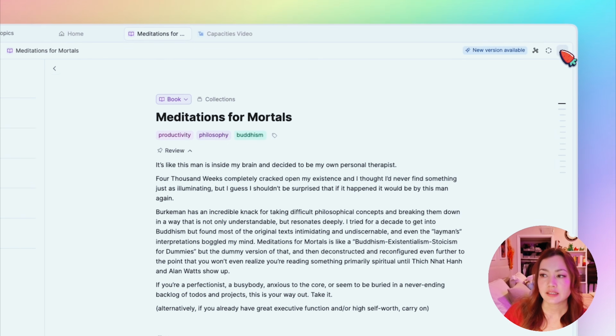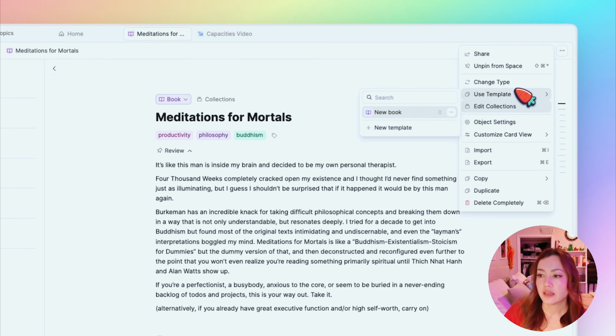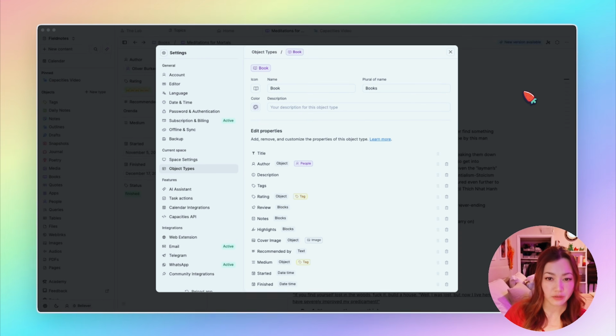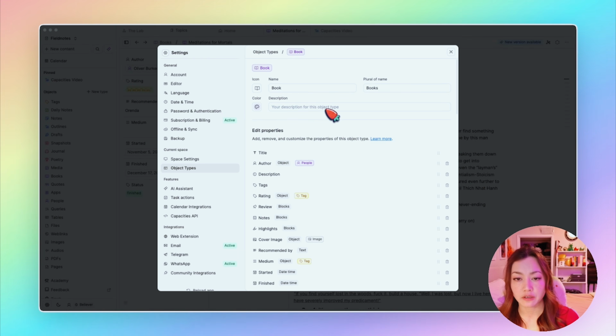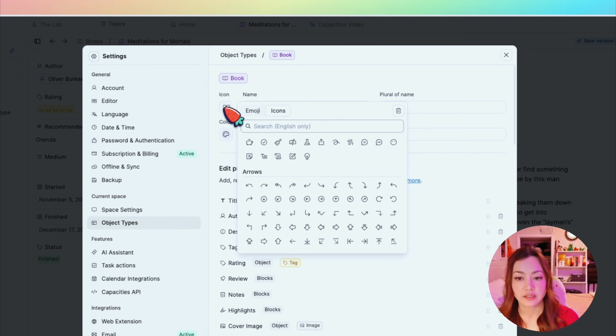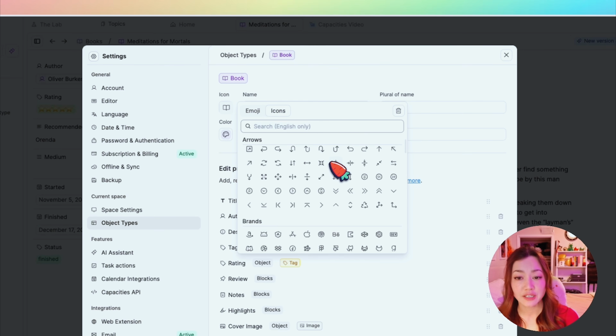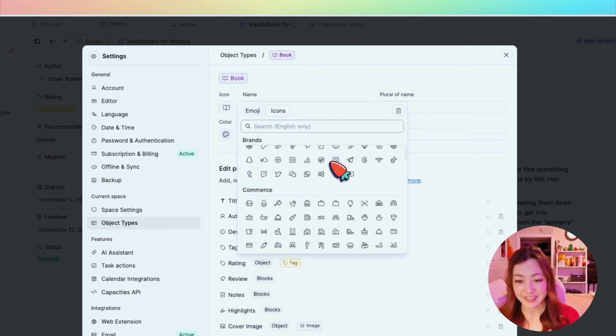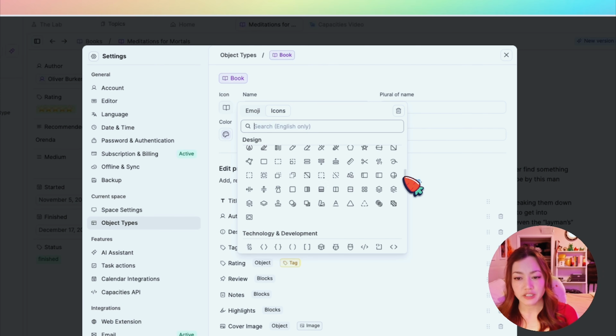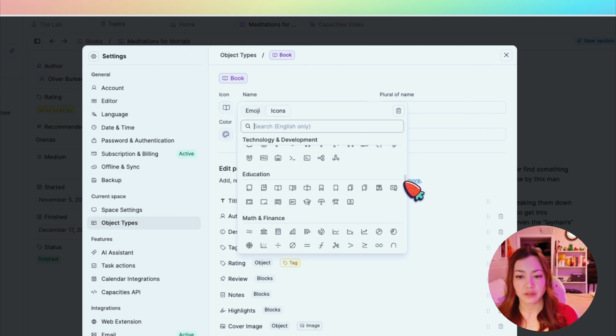Now the only thing is that when it comes to objects, the way you do the settings on these is not the most intuitive. You have to open up this little settings panel for each one, and you can see there's different icons. I actually really love the different icons they have for this. I know a lot of people use emojis, but this is just so much cleaner to me, and I like that the colors can match with the color of your objects.